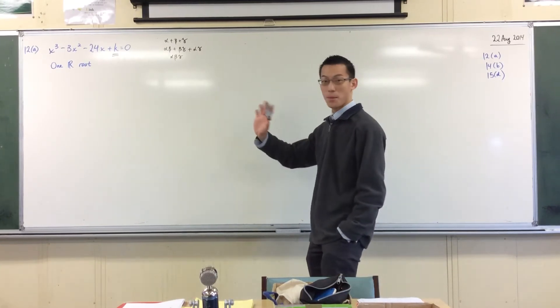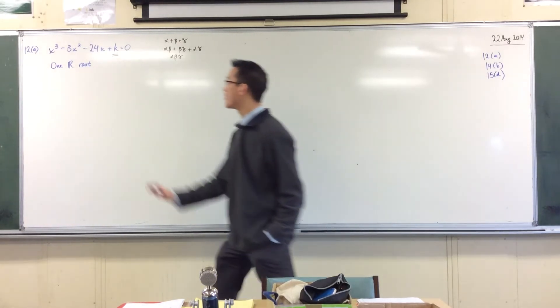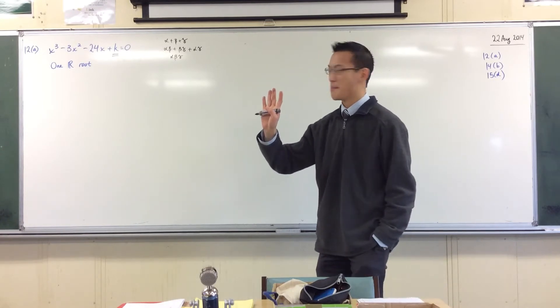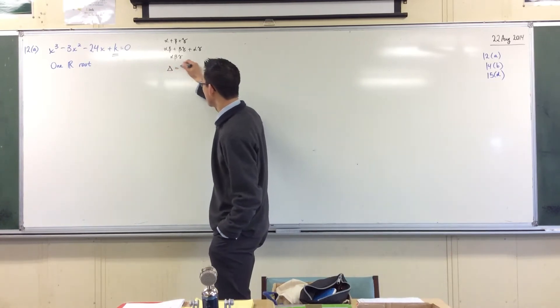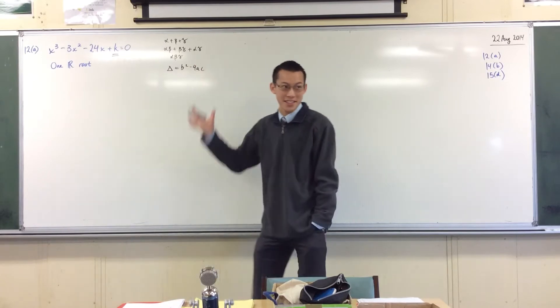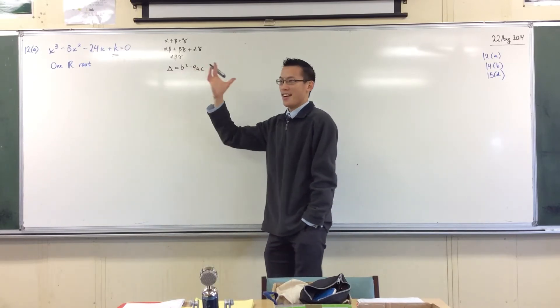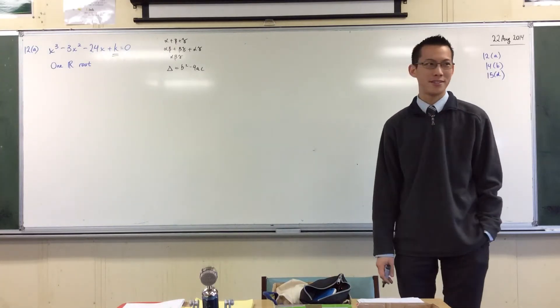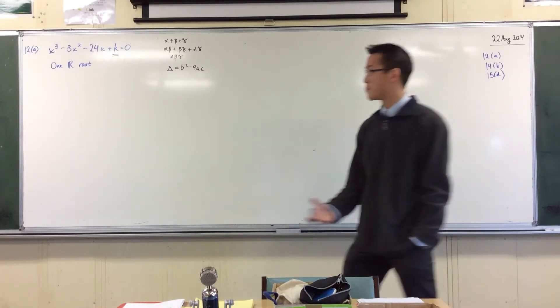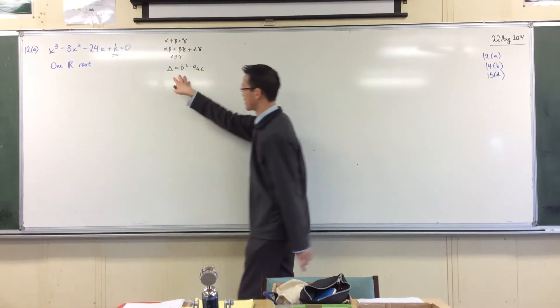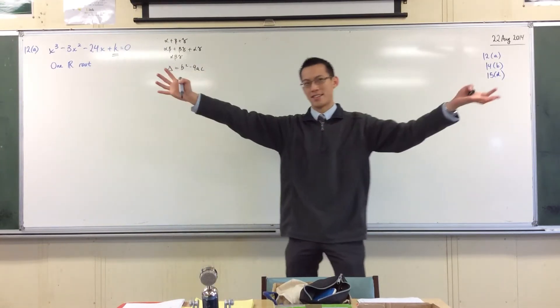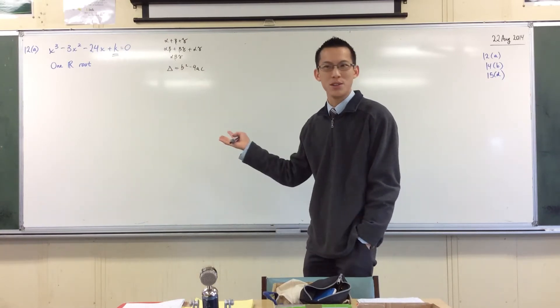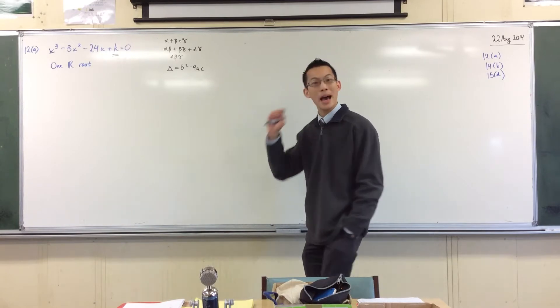Next, in a similar vein, some people thought, that's cool. I know about real roots. I'll just throw the discriminant at it. Cool. And most of you said, you know, the discriminant is b squared minus 4ac. The only problem with that is that this is the discriminant for not cubics, but quadratic functions. Cubics have a discriminant. But for a very obvious reason, we don't look at them. Because there's more coefficients, the discriminant is not this nice, simple thing. It's this awful, it takes like half a page to write the discriminant. And none of you actually did the discriminant. So that wasn't very useful.